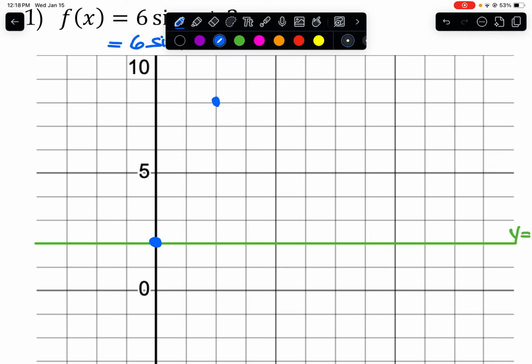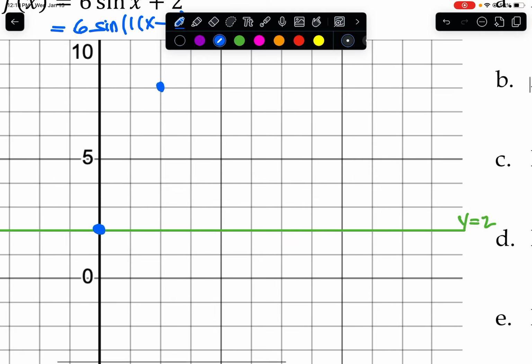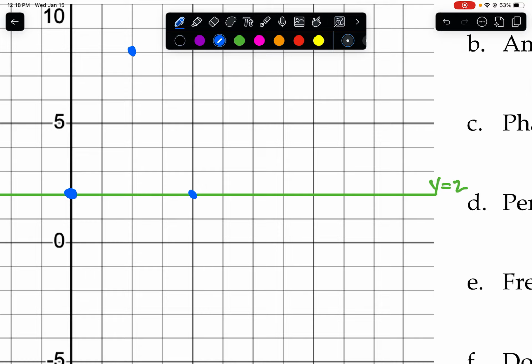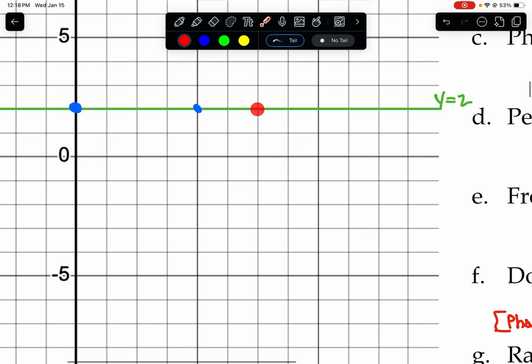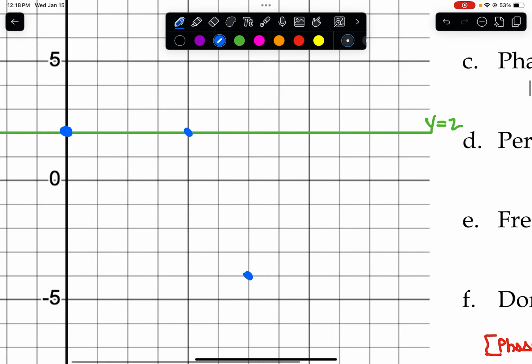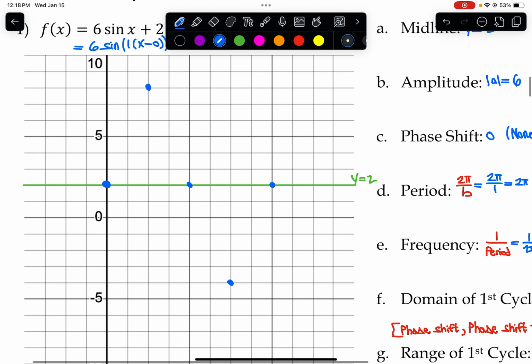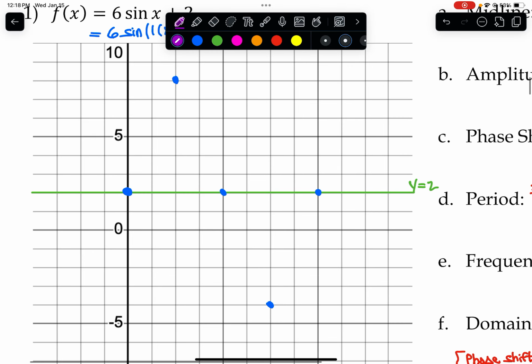Sorry, I had to recount, make sure I got it right. Then from a high point, we're going to go down to a midpoint, and then to a low point. So now I want to do 6 below the midline. 1, 2, 3, 4, 5, 6. And then we're going to go back to the midline, which is the midpoint. Now that I have this plotted, I'm ready to actually draw my graph.